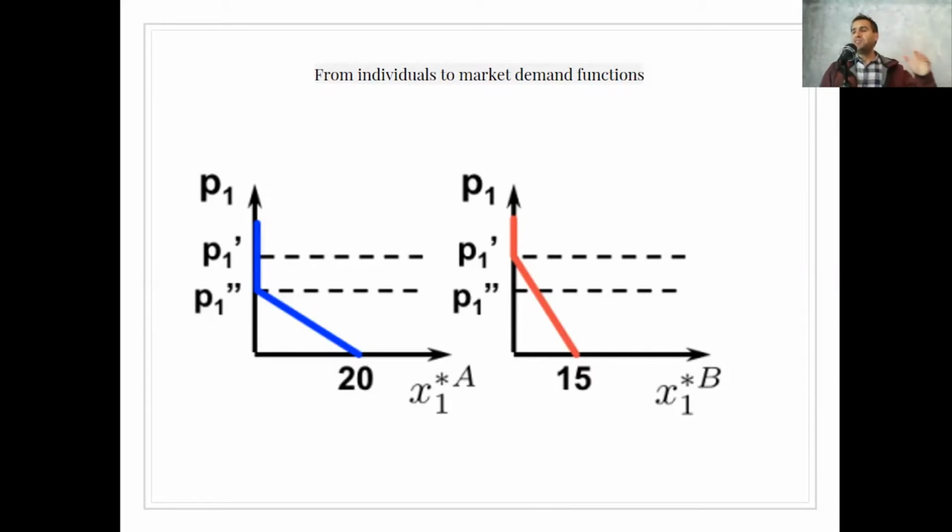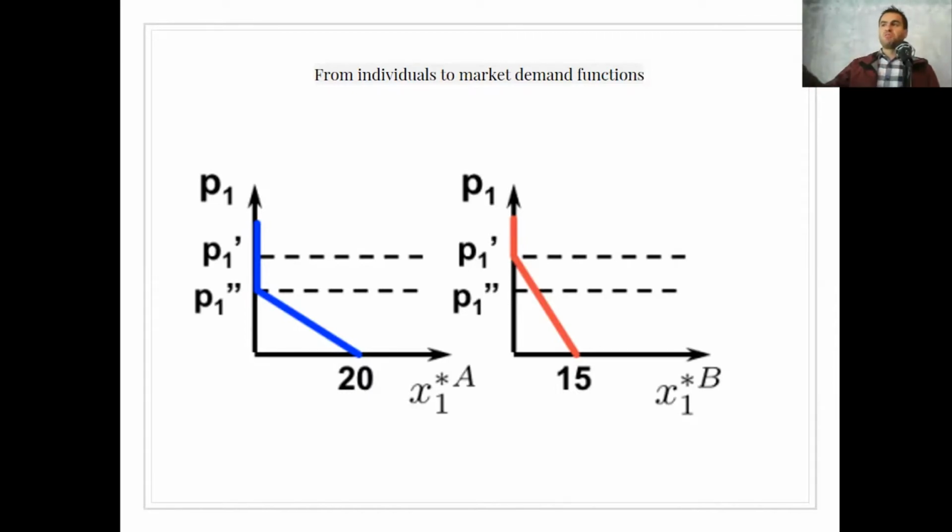And as the price of this good increases, because of the law of demand, this person would buy less and less units, all the way until his or her maximum price, which in this case is P1 prime. Above P1 prime, this person will not buy any unit of this good. They have different preferences. As you see, person B is willing to continue buying this good at a higher price. This may be because person B has a higher income. We don't know. We're just seeing his or her consumption, basically the units he or she is buying or willing to buy.